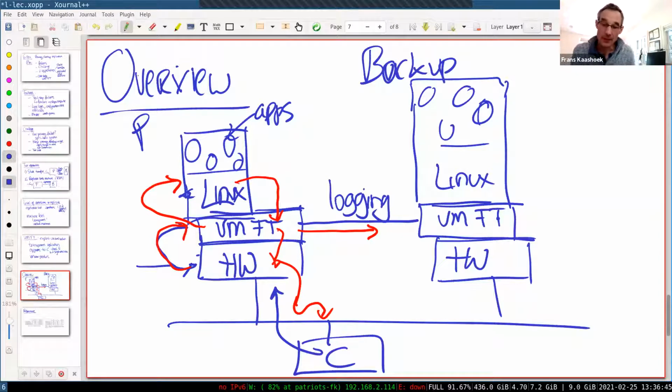And here's our backup. Basically, at the backup, the same thing happens. If the machines started in exactly the same state, they take the interrupt at the same time, and the virtual machine monitor can control when to deliver the interrupt. So it can make sure that the interrupt is delivered at exactly the same instruction at which the primary got it. So we'll receive the interrupt from the primary, maybe buffer it for a little while until the backup, as we'll see in a second, hits the same instruction that the primary did, and then deliver the interrupt to Linux. Linux does its usual thing. Since it's in exactly the same state as the primary, it will do exactly the same thing as the primary does.